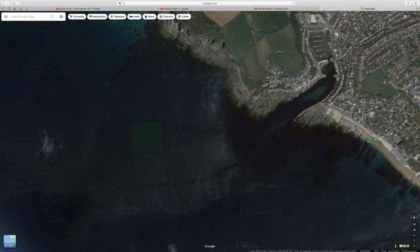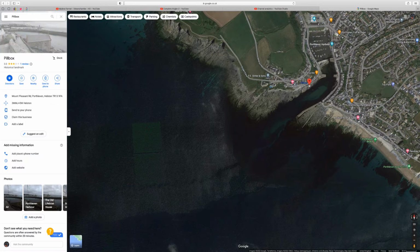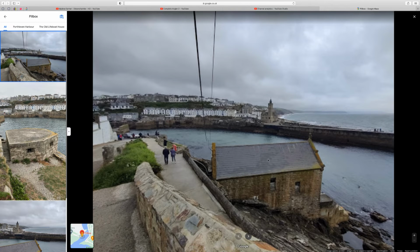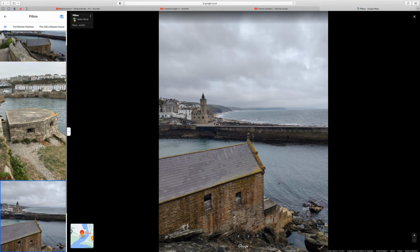If you just want to play around with the wife and kids and just stay in town and have some fish and chips, you can fish along this harbour wall here. What's this picture on it? What have we got here? Does it show anything? Four photos, let's have a look. Right. Oh, isn't that lovely? I think there is a storm here, a massive storm, so you wouldn't want to go down there when there's a storm, but there's a big wave breaking over all this and breaking over that church and these houses, and the mist is going over the houses.